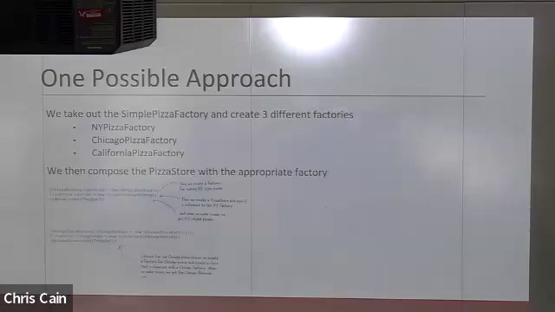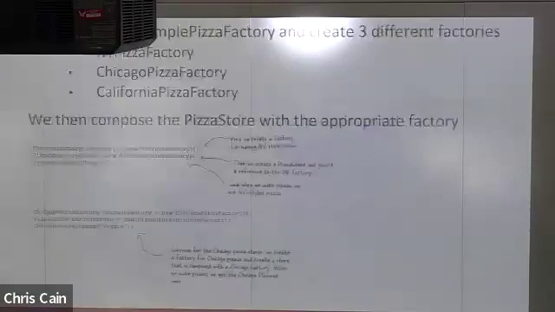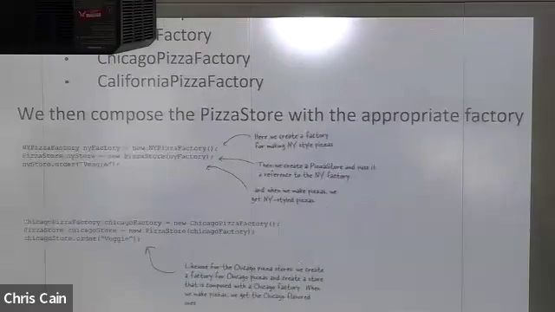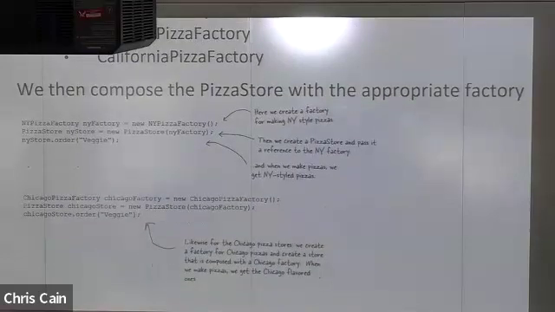So what does this look like? When we make the pizza store, we're going to pass it a parameter. That parameter is going to be the instantiated factory. So we first make the New York pizza factory.